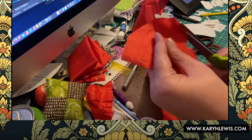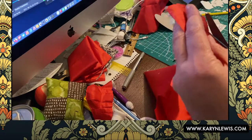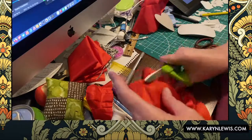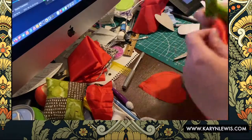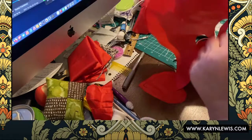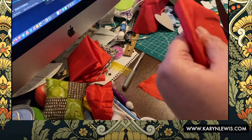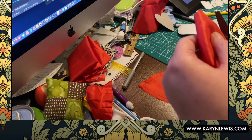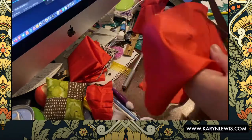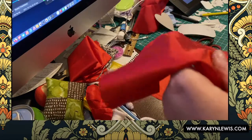If this turns out, I might do more of these and some kind of video on it, but I don't think it's going to turn out. We'll see. I really wanted to be productive today, but I really need to find that stinking glue.